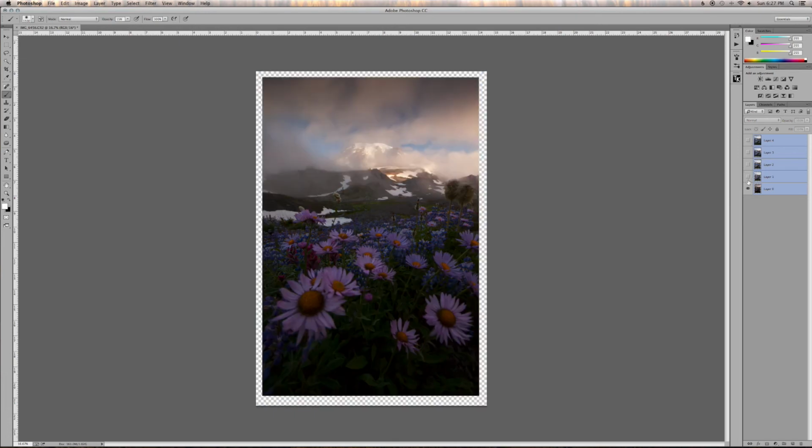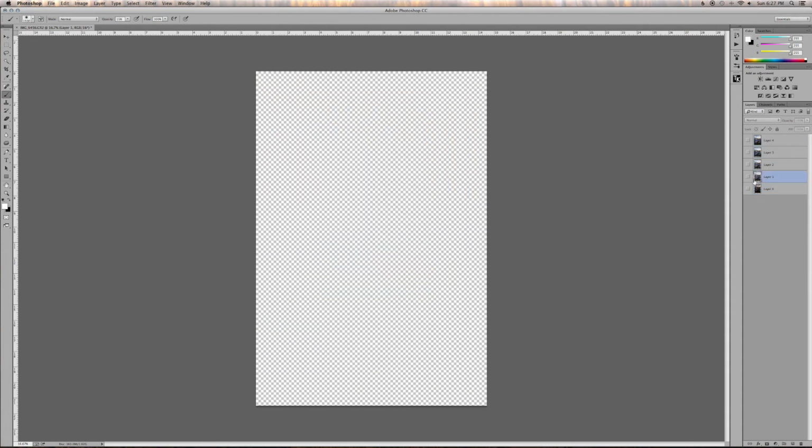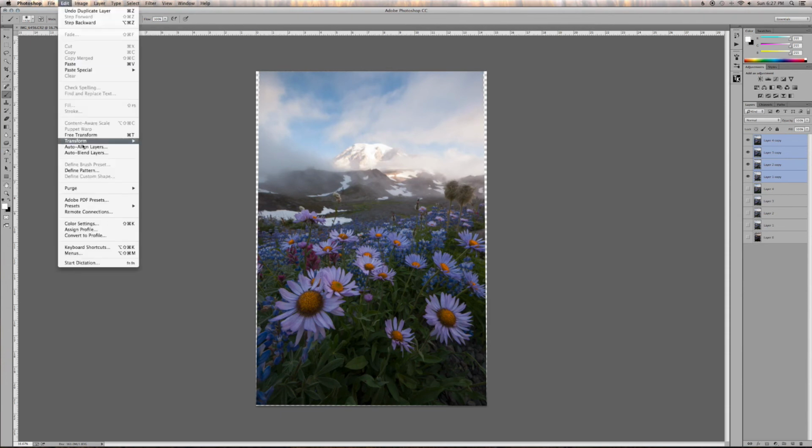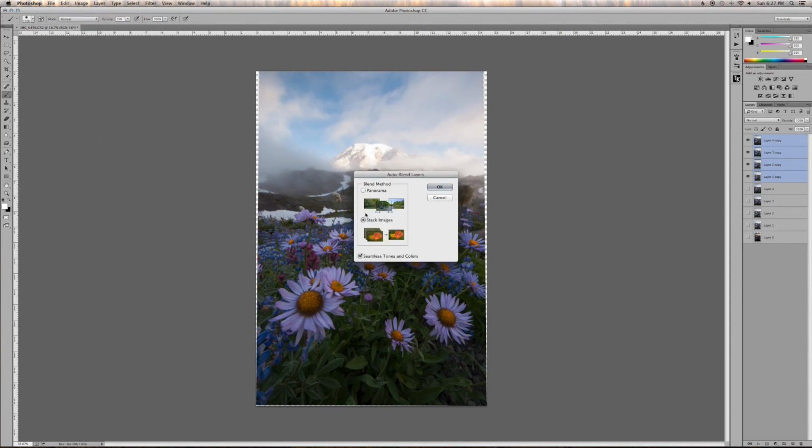Just like in the first file we worked on, we have our dark file for the sky. This file is not going to be focus blended. That's for the exposure blend. So forget about that one for now, because that's not for the focus blend. These top four, these are for the focus blend. So I'm going to select all of these layers, these four layers, and I'm going to drag and drop them down here on the new layer icon. That way I have backups of those layers to use for fixing any areas where Photoshop didn't blend them quite right. So I can turn those off for now. And I will go to Edit, Auto Blend, and run this on Stack Images with the Seamless Tones and Colors checked.